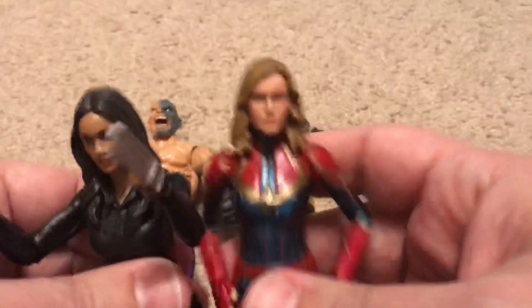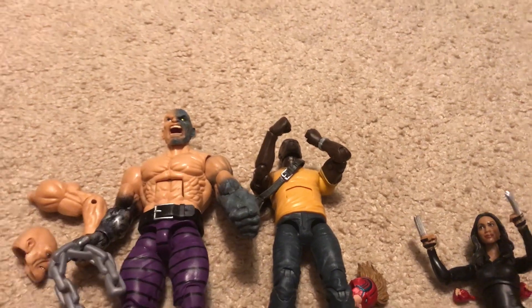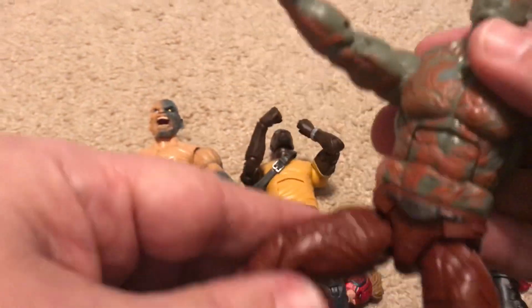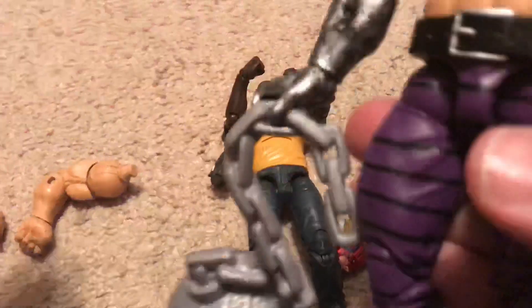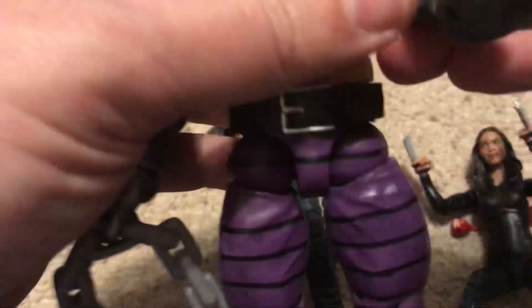Their facial sculpts are great — as I've said, Marvel makes great facial sculpts but they have lousy accessories. These accessories are all pretty much molded in the same color. This is a lousy accessory for a Build-A-Figure — they could have done a wash over it like they showed in the picture. That wrecking ball should have had a good wash on it and they didn't do it. It's still a cool figure, but they do go cheap on the accessories and that's annoying.